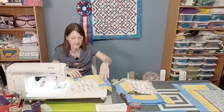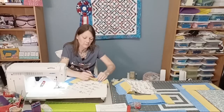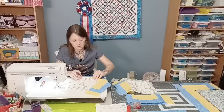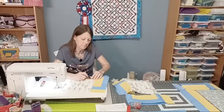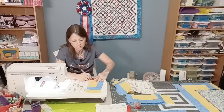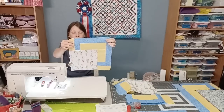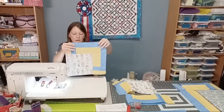So here is a block. It's not pressed yet, but that way. So it's almost like an illusion block. It creates a block around the block. So it makes it look like it's floating. And when they go together.